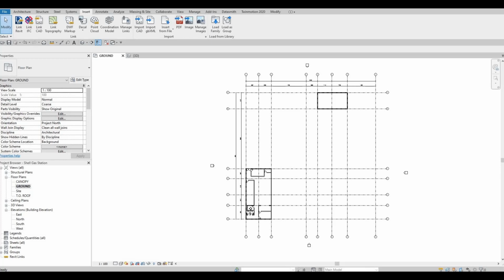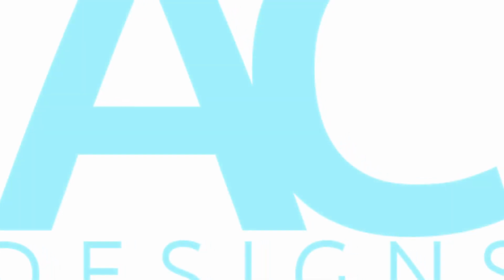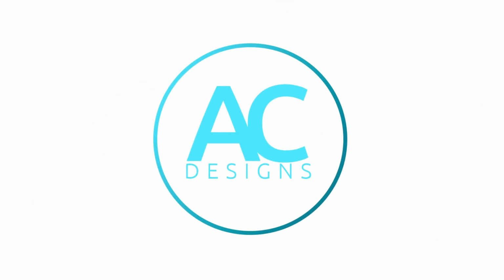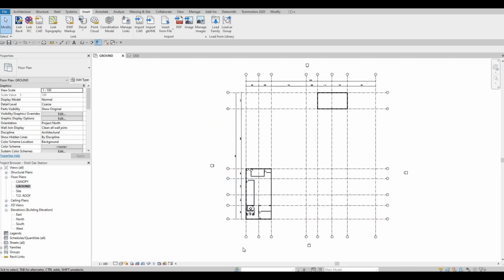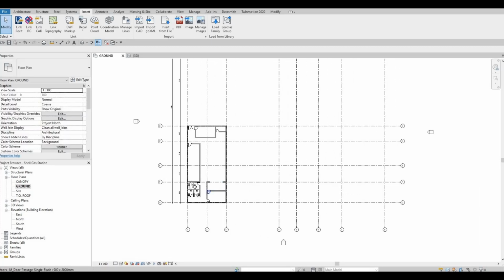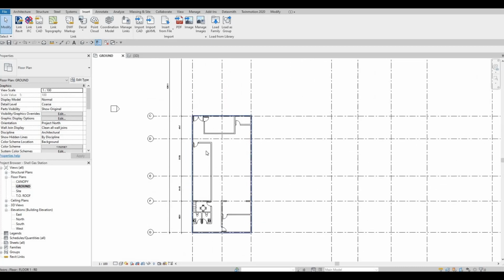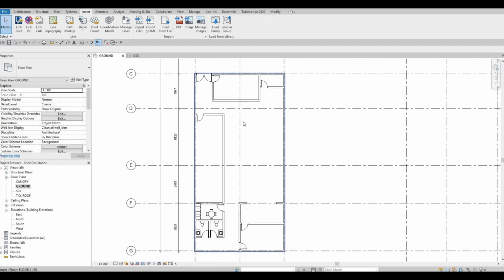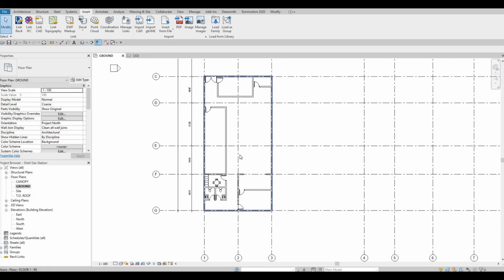In today's video, we're going to continue working on part 3 of this Shell gas station. Let's get started. So in the previous video, we were able to add in our exterior wall and then our interior wall. Now we're going to continue working on this. And as you can see, little by little, we're able to add all of this information right here.